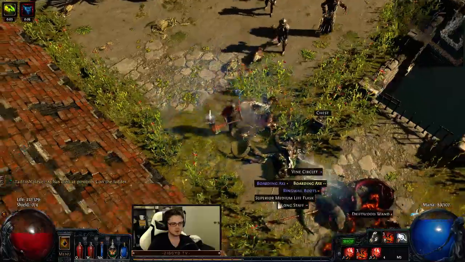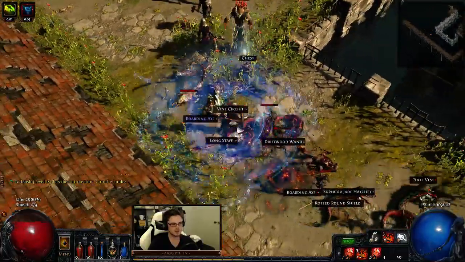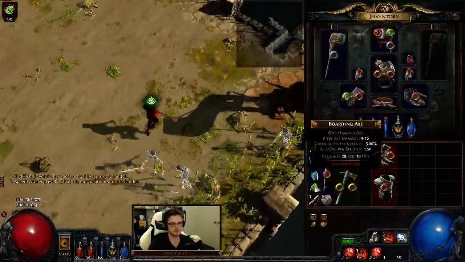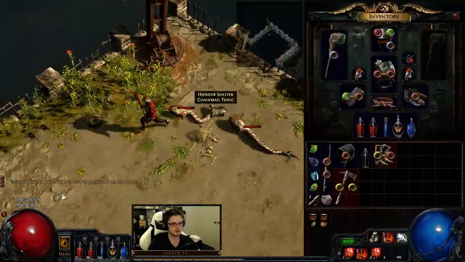There we go. Dropped. Did drop a one-hander. I'll take the superior medium life flask and switch that out. Check the boots as well for better move speed. Could get move speed life if we're lucky. It's cold resist, nothing really. We didn't check that yet. It's got life but no resist. We're gonna get rid of it.